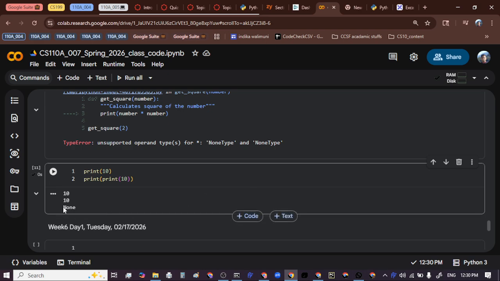See that we got None. So this 10 is the result of this inside parameter, right? But this one is the whole line, so it's actually None. That means the print function doesn't return anything, it returns None.